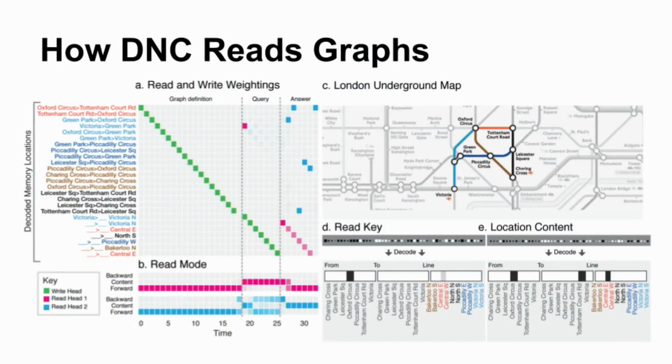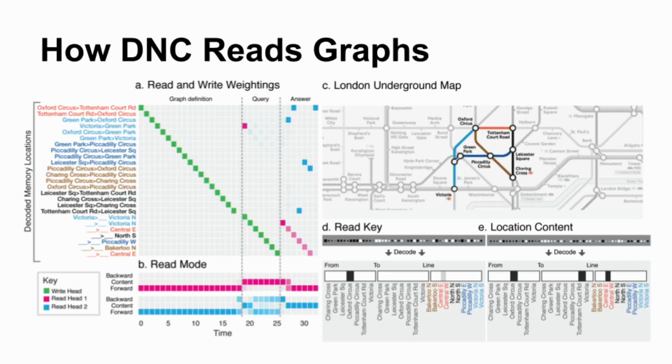And this slide shows, so the analysis gets a little bit more complicated. This complicated slide shows how it reads these graphs. Again, it uses a combination of all of these attention or memory mechanisms that it's seen so far. I think I'll try and simplify things a little bit. Essentially, it's being given triples like Oxford Circus, Tottenham Court Road on the central line. That's what the triple at the very top left means.